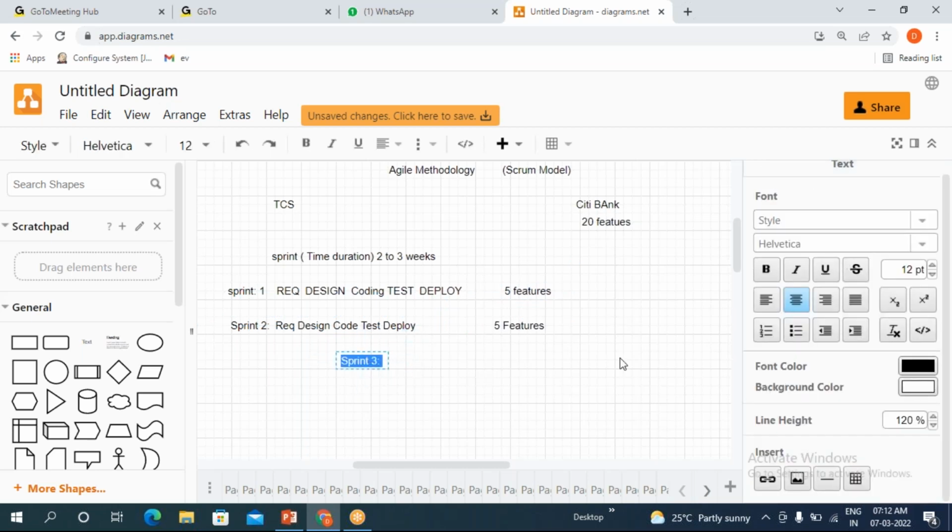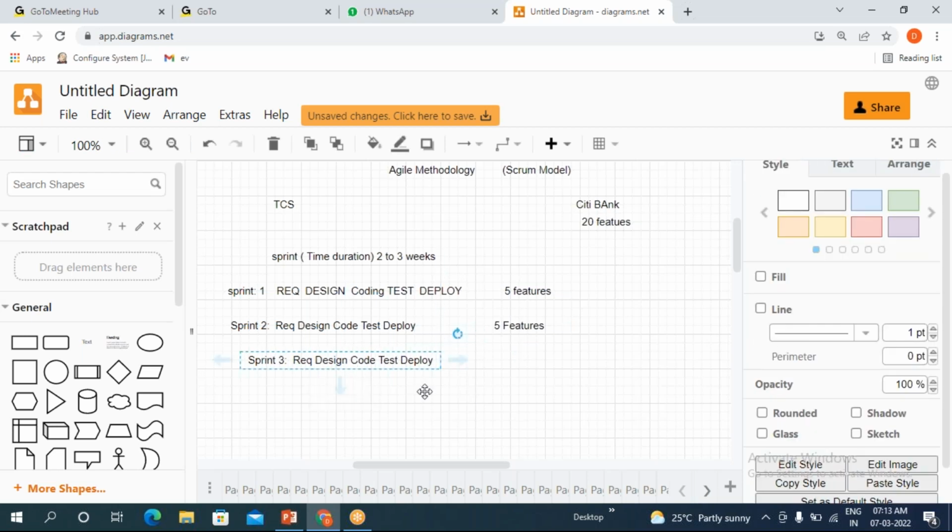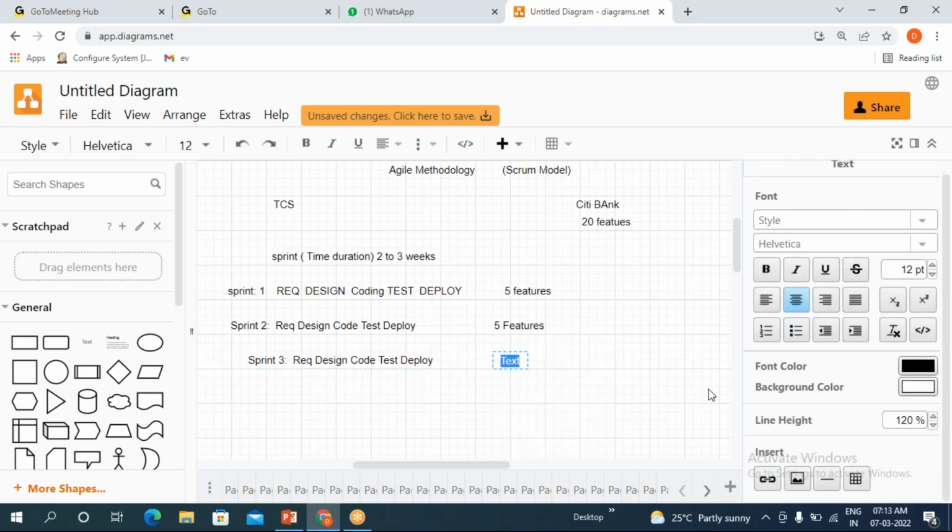Of course, in sprint 3, what we will do is the same. Out of 20, 10 are completed, right? 10 features completed, 10 more left. Among those 10 also we will pick 5 important features. For those 5 features, we will gather requirements, design a high-level document, and write the code for those 5 modules. Later, we will test. Once testing is a success, we will deploy. Now we are deploying 5 more modules in this sprint also, 5 modules or 5 features.